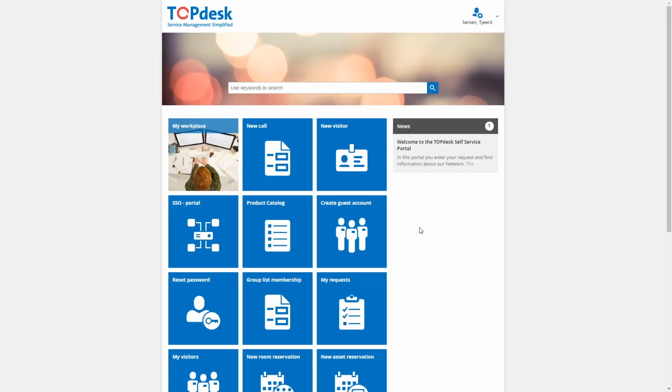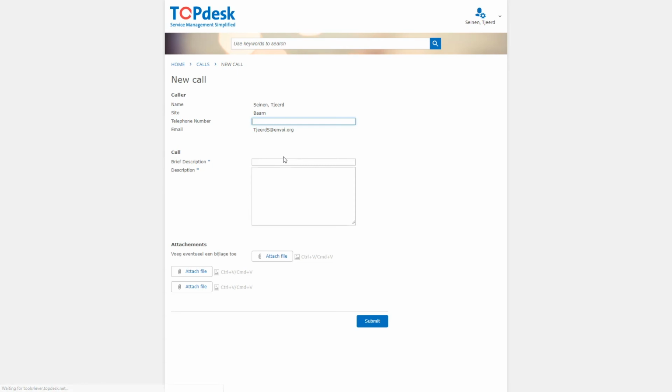Let's take a look at this as part of an IT help desk application, Topdesk. This is the native Topdesk overview. We can choose the default manual route by creating a help desk ticket. Of course, this ticket needs to be manually processed by the help desk. However, we can also choose the HelloID route.